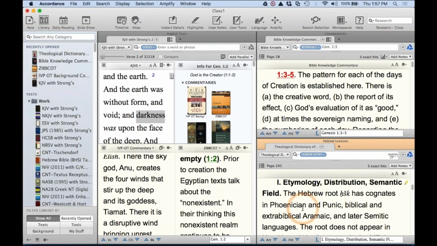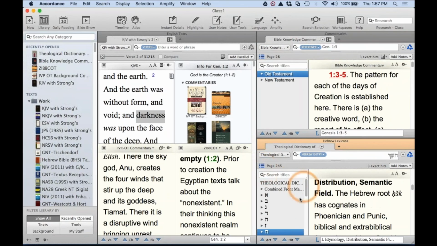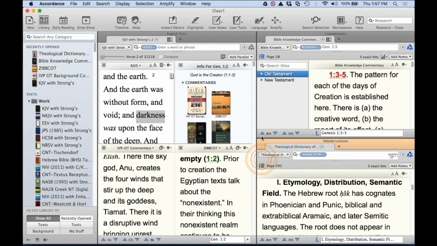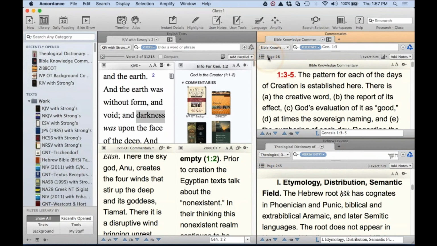Here's a couple things. The first is you have your info pane, and you can get a quick overview of things. It's fundamental. The next thing is opening up a commentary and being able to look at your table of contents. Whether you're in any kind of work, you can look at your table of contents. You can type in a word and be able to get around.